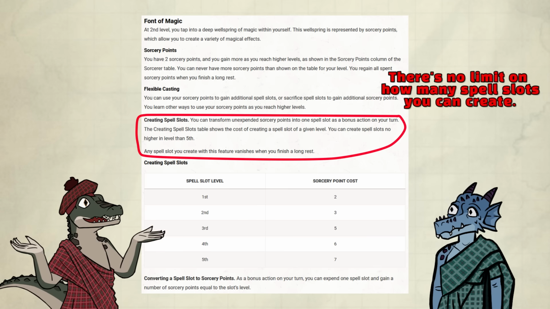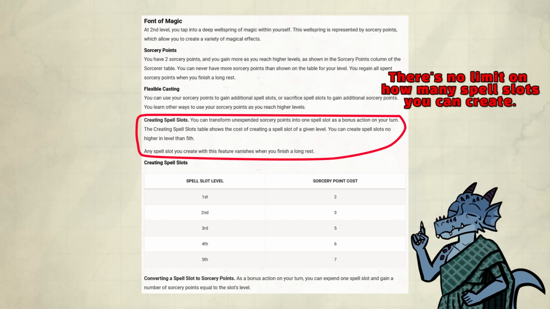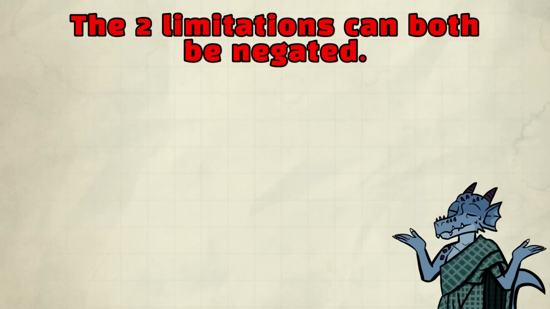But Kobold, you can't make more spell slots than your total. That makes no sense. No, you misunderstand the feature. You aren't restoring spell slots. You are creating them. Additionally, the number of these slots that you can create is indirectly limited by making them vanish after a long rest, as well as the source of sorcery points being limited per long rest. However, these 2 limitations can both be negated.